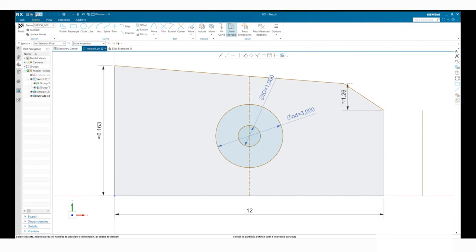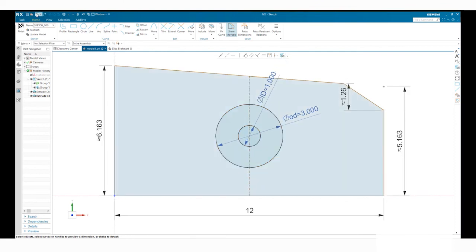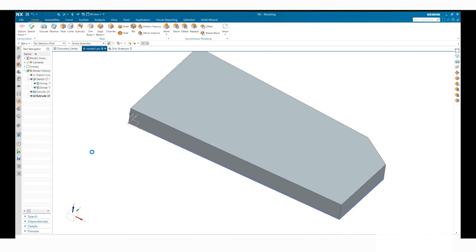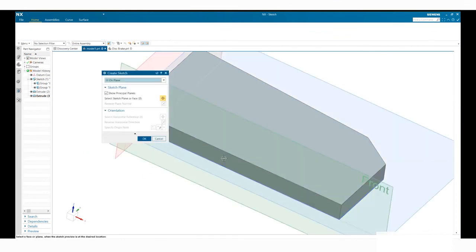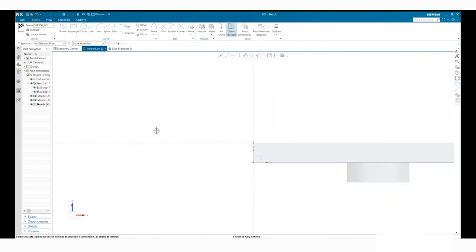Let's go ahead and undo this again so we get back to where my curve is actually connected. And let's finish this. And let's look at how we can include a curve into a sketch. So this time I'm going to create another sketch. I'm going to create it on this particular face. And if I come in here and I start to sketch something, let's just go ahead and sketch this.